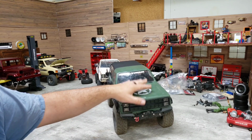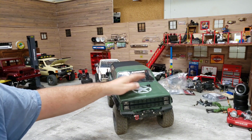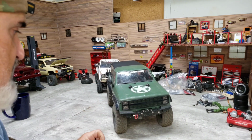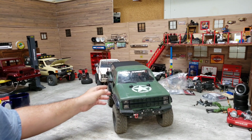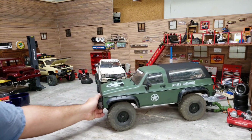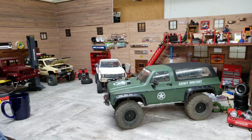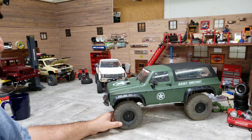Body and quality-wise is what I'm saying. Now, they may be a little nicer offerings from Traxxas scale-wise. I mean, this looks pretty good to me. But the lines may be a little better on the Traxxas, like your crease lines and stuff like that. To me, it's not, but somebody else might feel that way.